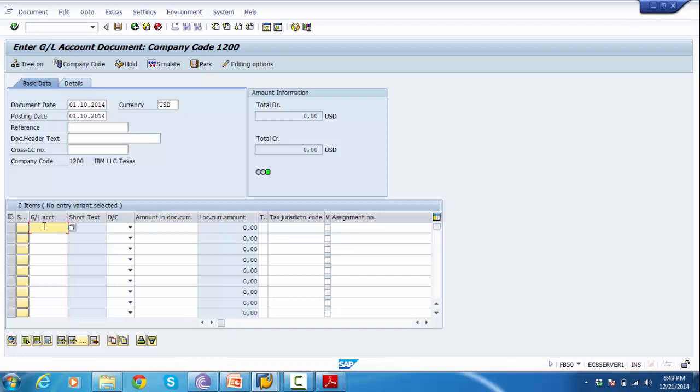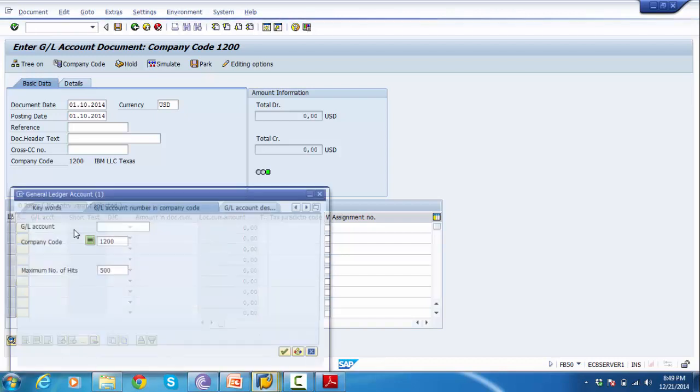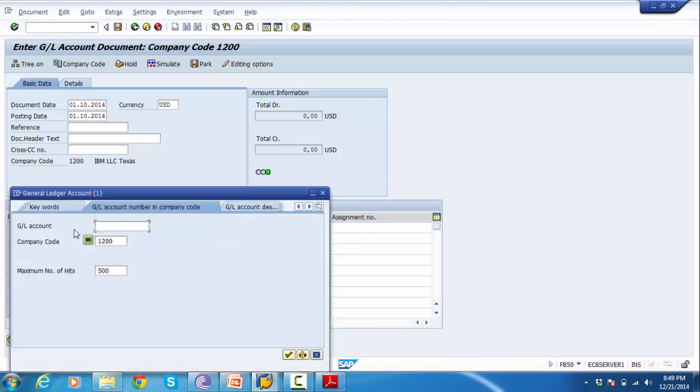So whenever you take a loan, the normal journal entry which is made is the bank account gets credited and the loan account gets, sorry, I am just taking it the other way, very sorry. So the basic entry which is done is the bank account gets debited and the loan account gets credited, because while taking a loan your liability increases and on the other side your bank balance increases. So we'll select the GL account over here. We would be needing two GL accounts, one is a bank account and another is a loan account.